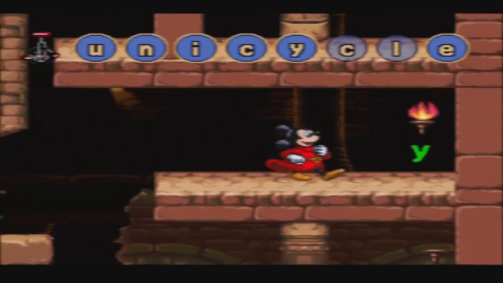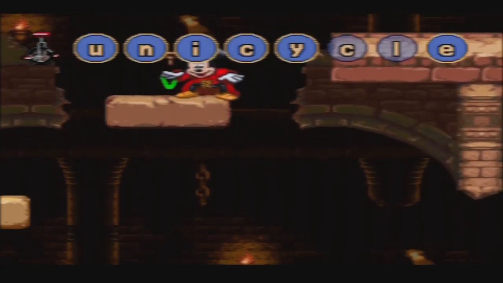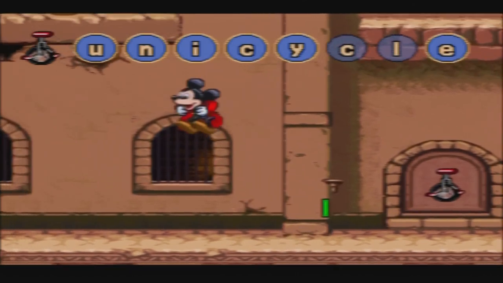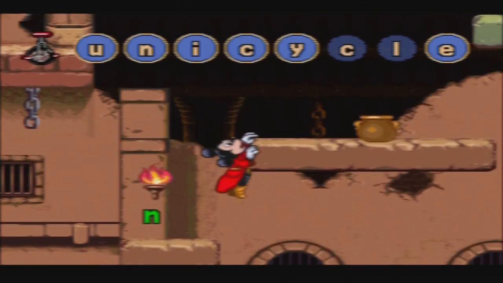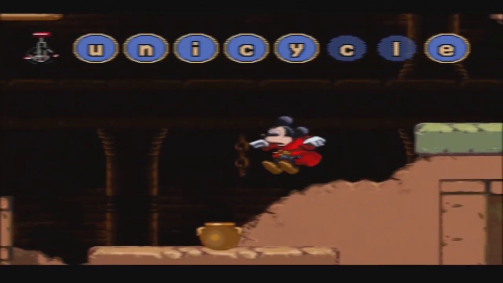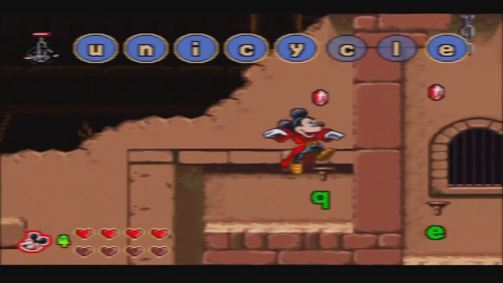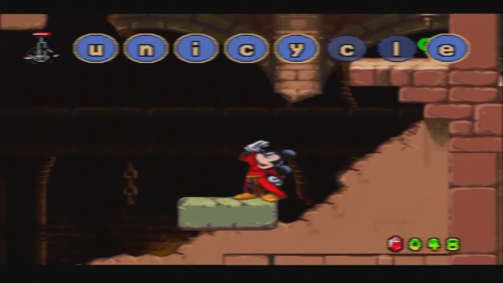What's over here? I've done the Y. What's down here? Oh, there's the L. But I need a C. Avoid the deadly water. I think I must need to go on this. Oh, Mickey! What were you doing? You absolute... I could have just gone across. Where's the C? That's a Q! Oh, there it is, up there.